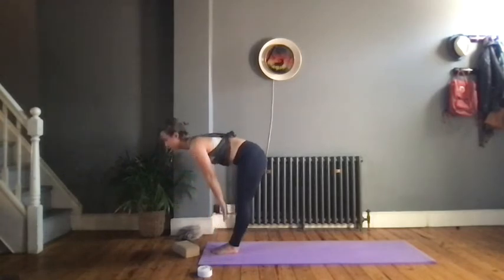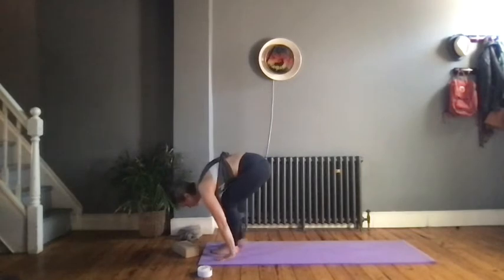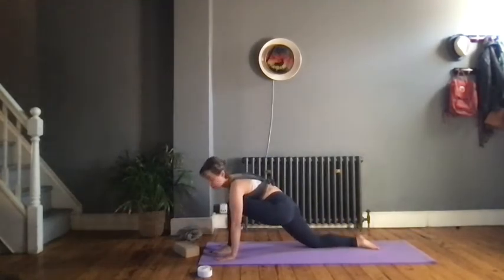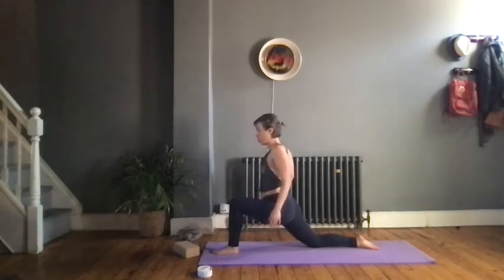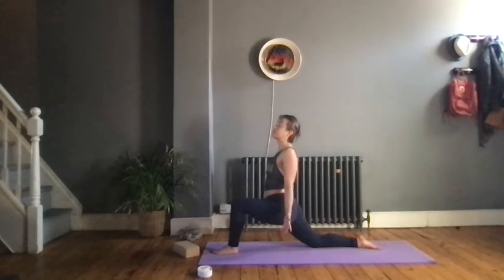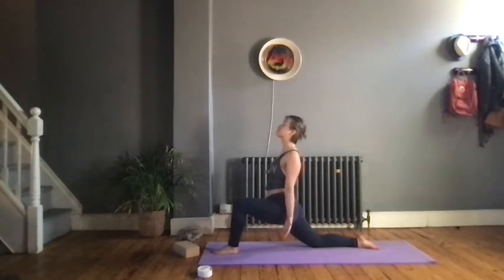Inhale, half forward fold. Let's all bring our hands to our shins. Exhale, hands down. We're stepping back with the right foot, lowering the knee, untucking the toes. And we're coming up into a low lunge. Bring the shoulders up, back, together, palms facing forward, and we're looking up at the ceiling. Lovely. Pressing into the back of the back foot, the right foot here. And by pressing into that foot, I personally find that I feel the hip activate more, feeling that hip stretch.